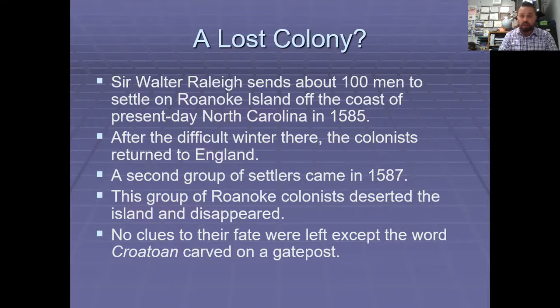The buildings are gone. There's nothing buried. There's no sign of destruction. The only thing left there was a wooden post with a word carved on it. They wrote the word Croatoan. Croatoan was the neighboring tribe. They lived on an island just north of Roanoke, on the Great Barrier Islands of North Carolina. So Mr. Raleigh went out there. He and his ships went sailing around that island. They never found anybody. And so, like I said, it became a real mysterious factoid.